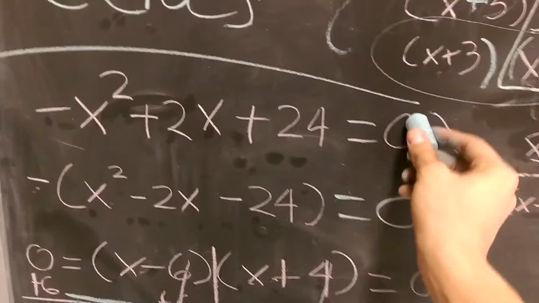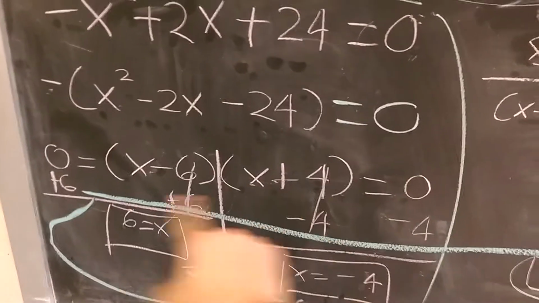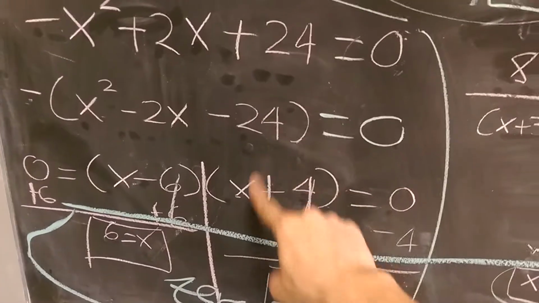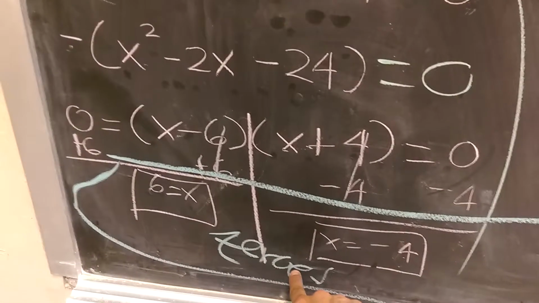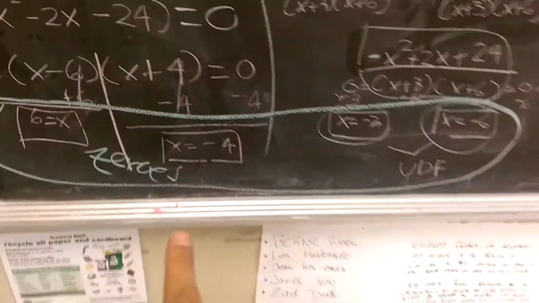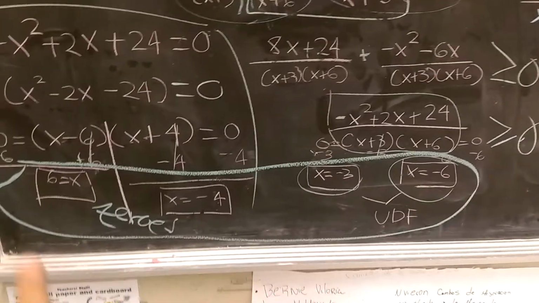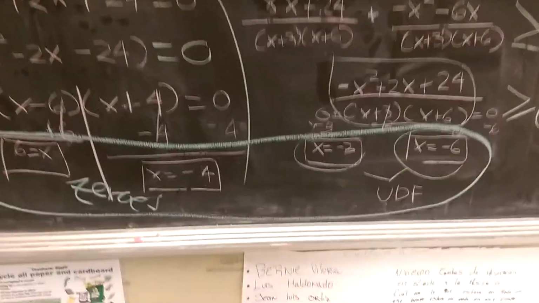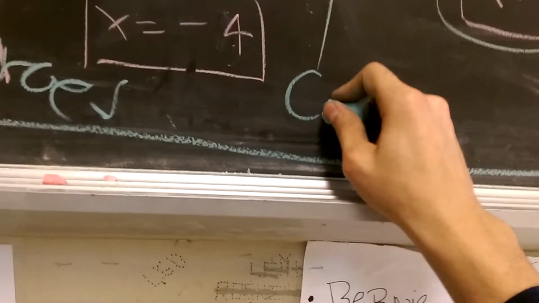Again, we are setting them equal to 0. We wanted to figure out where it is equal to 0. So equals 0, equals 0. You can do the additive inverse on both sides. Our zeros, okay, our zeros are 6 and negative 4. Now, with the zeros and with the undefineds, look how I put them all together. What are those values called? Together, these are our critical values, okay?